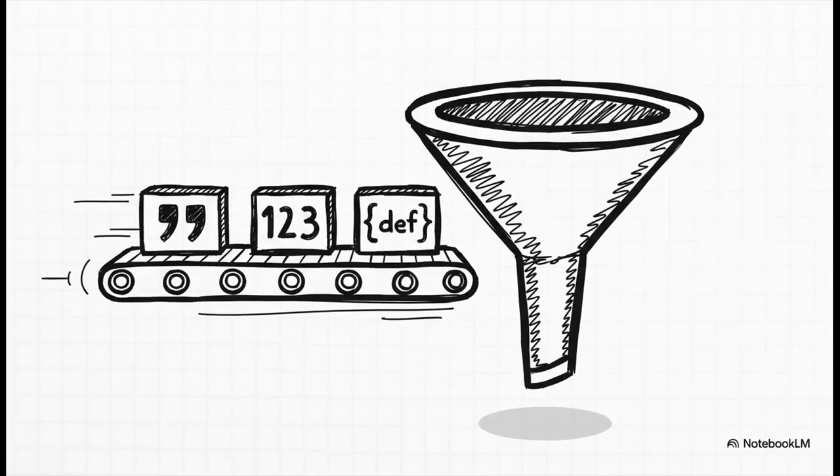Now, the magic behind decorators all comes down to one core idea in Python. Functions are treated as first-class citizens. What that really means is you can pass a function into another function as an argument, just like you would pass in a number or a string. They're not special, they're just another type of data.